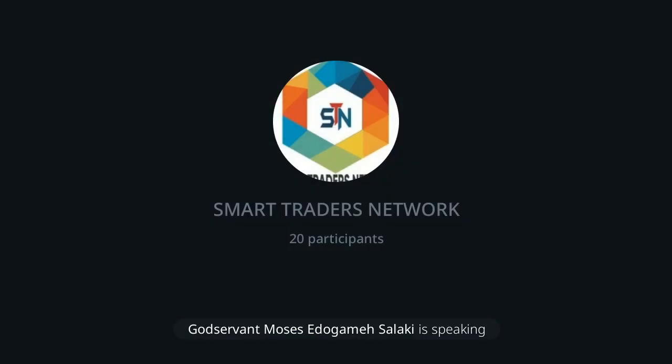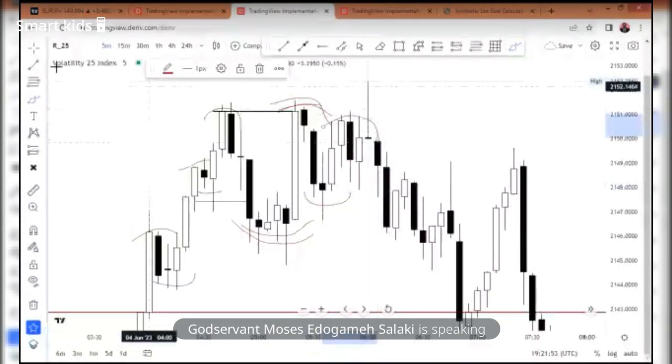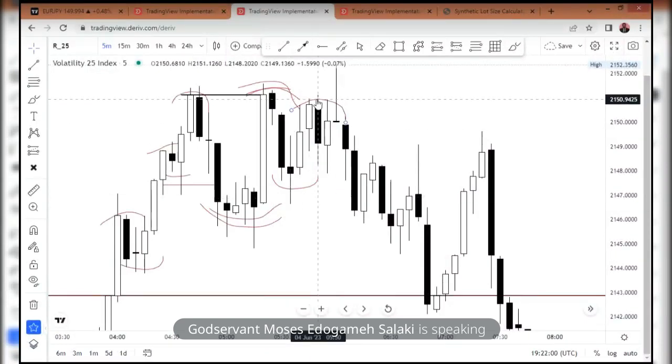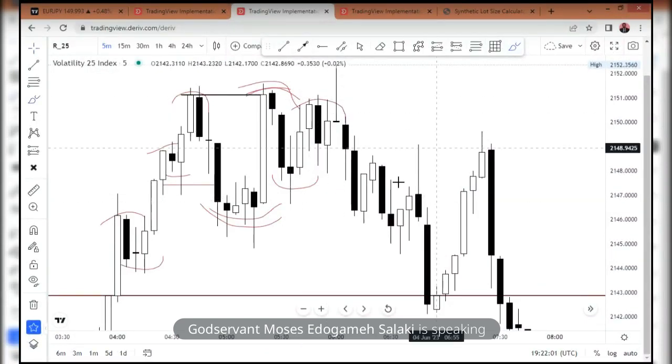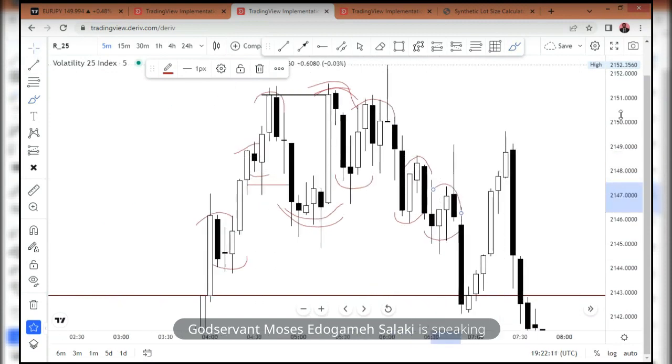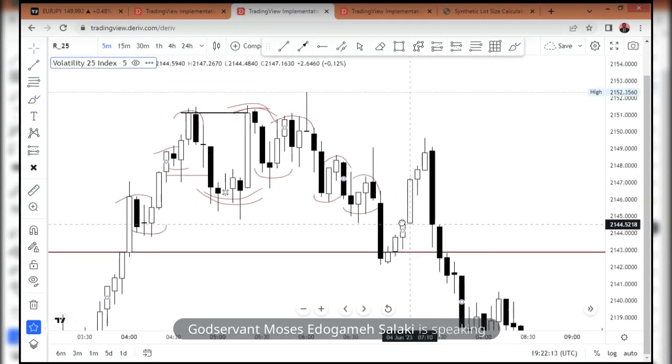And market started changing after this sweep of liquidity. Price started giving you, look at the formation. Formation has changed. Higher high, a low, a lower high, and the next thing price gave us a lower low. Price started changing formation. So when price started changing formation, you want to look for your next entry.